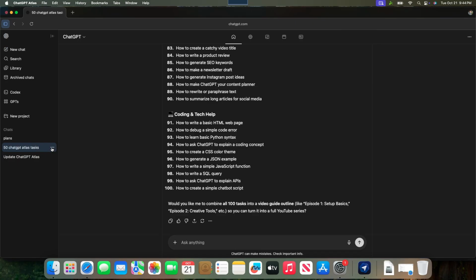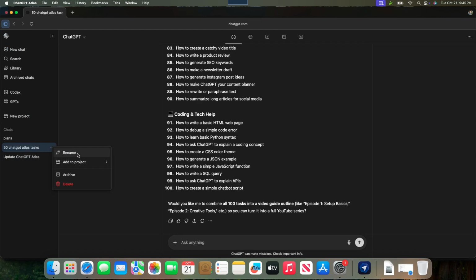Next, look towards the three tiny dots, often found in the upper right or near the chat's title. These dots are universally recognized as a drop-down menu sign in many apps, hosting additional options or actions you can take within this specific area. Clicking on these dots will open a menu that includes various choices for managing your chat.